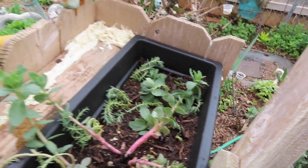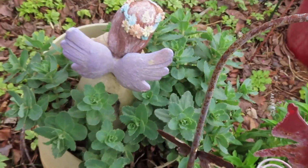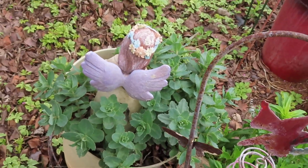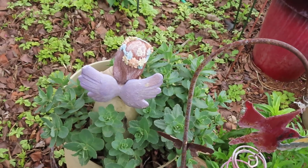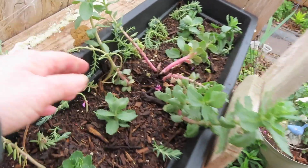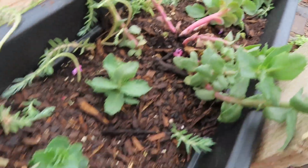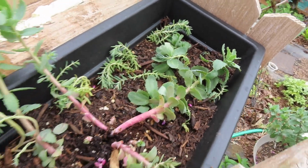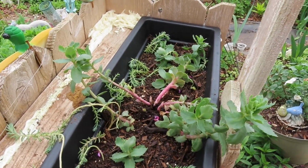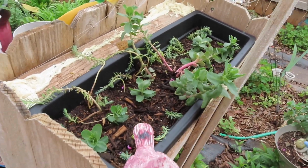But I did notice too that this is... So I think that's because it was its first time. But this sedum looks good in this pot, and I think it will eventually in this pot. It's just going to take a little bit of time. These of course are just little clippings from the original plant, and I put them in here, and they will get their start, and hopefully they won't hang over so much, but be more upright and look good in there.